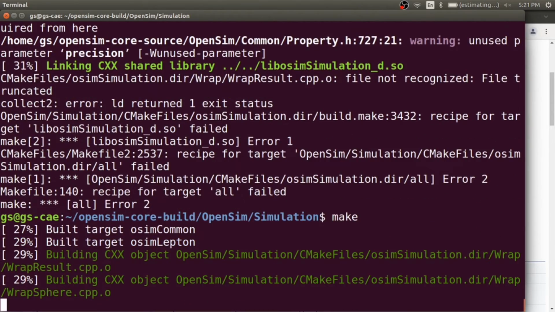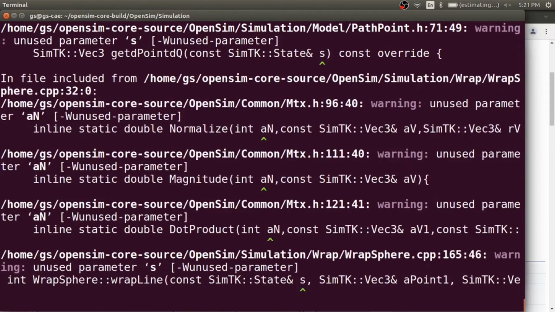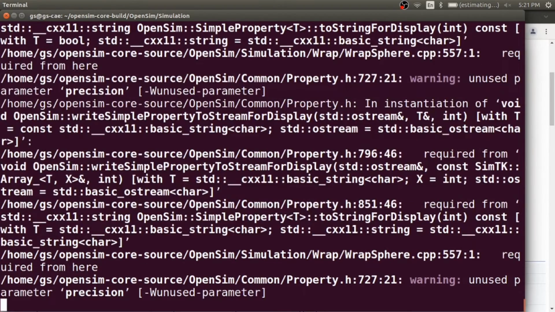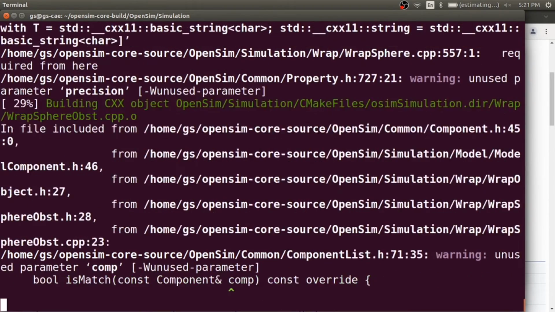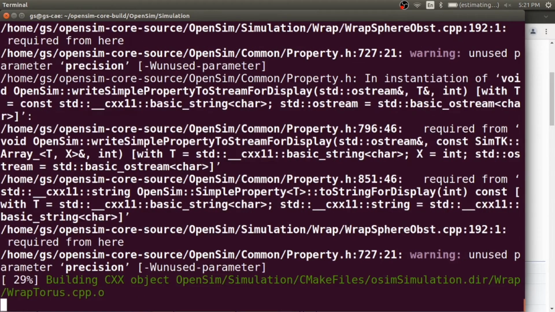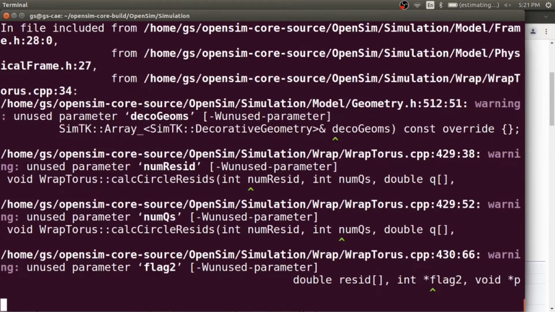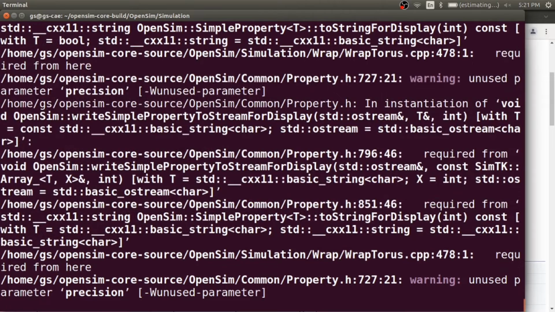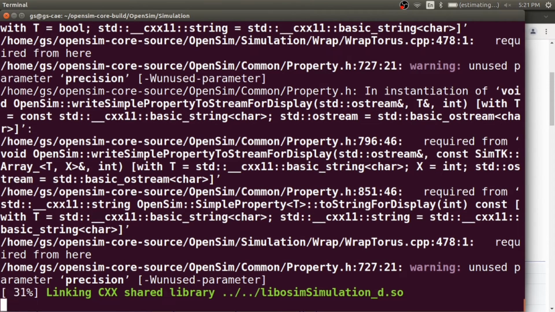Okay, then do make again. Okay, now I don't see the same error, so the error we saw has been fixed, but probably there is another error. But let's keep fixing until we see the final good result.